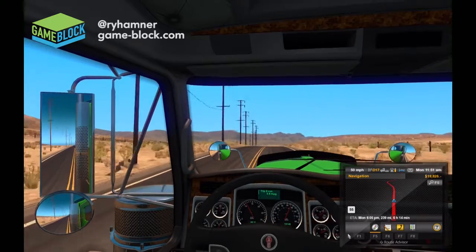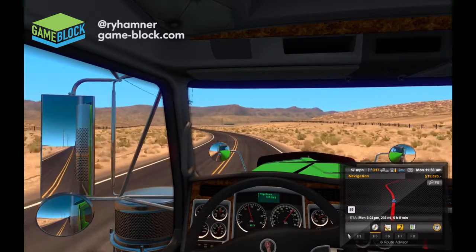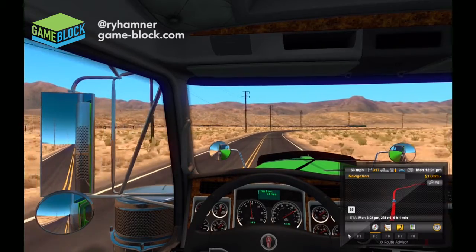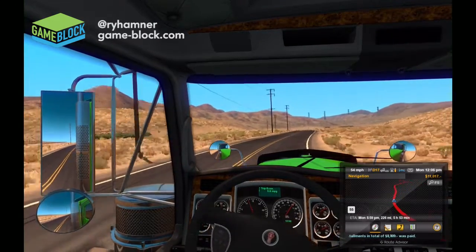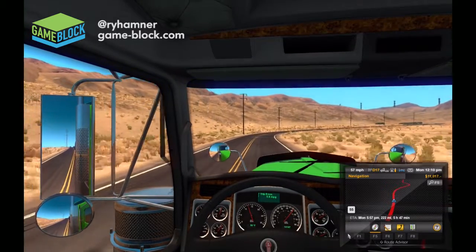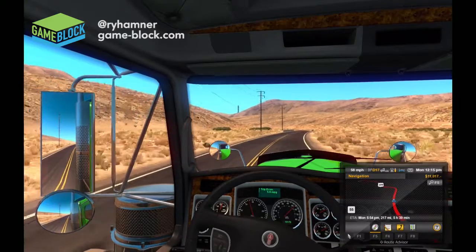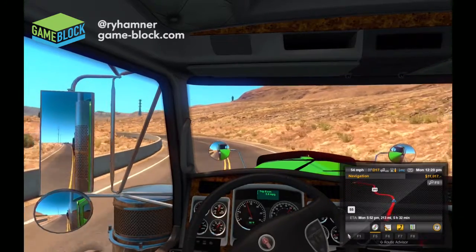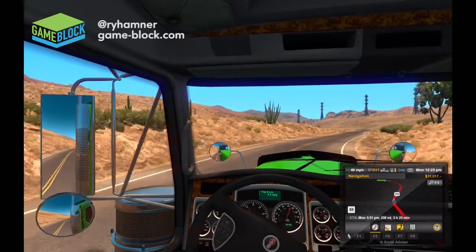Hauling dangerous cargo like dynamite, fertilizer, and kerosene — that's where you really make the big bucks. The loan installment just came across; I'm paying almost $9,000 a day in loans right now — that knocked my money down to $11,000. The way the game is set up, the more experience points you have, the more expensive traffic violations become. A speeding ticket right now is like $1,500, so you just can't afford to do that.